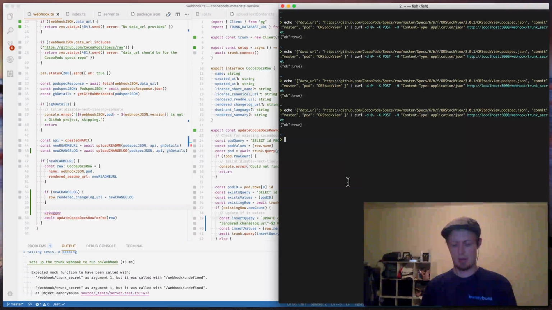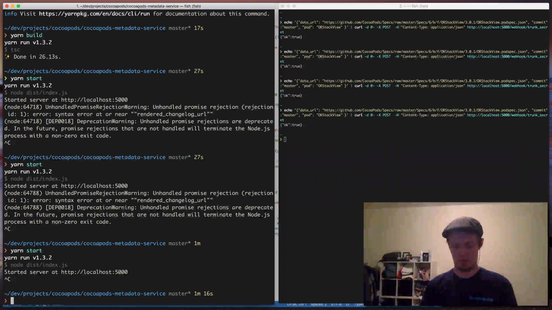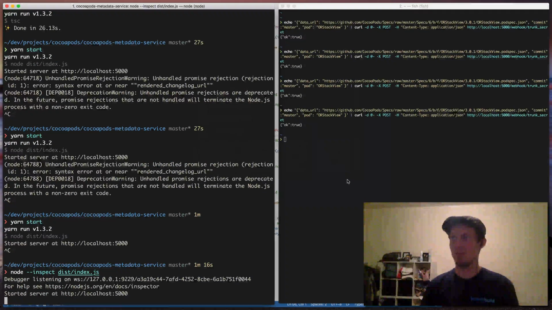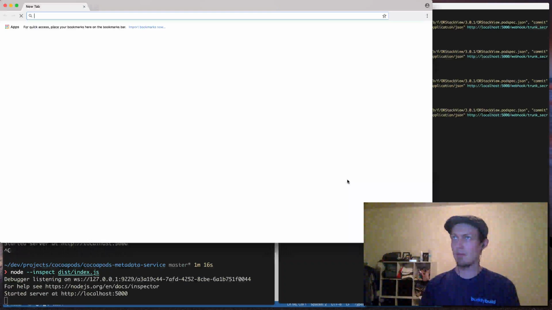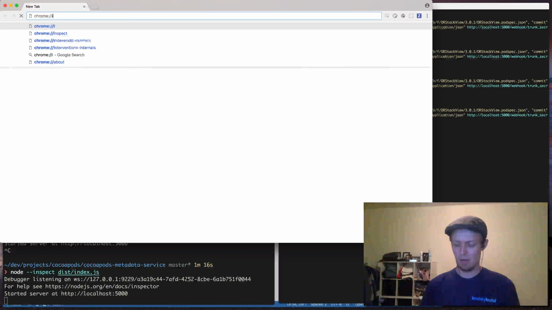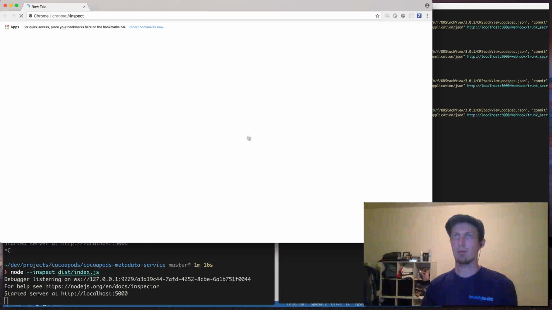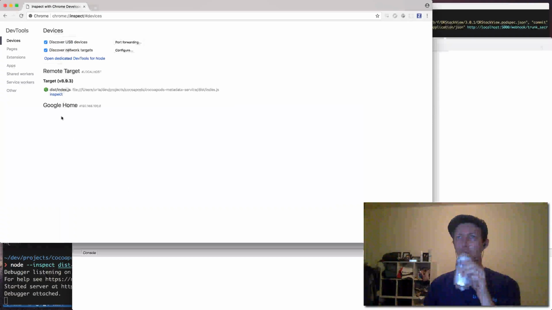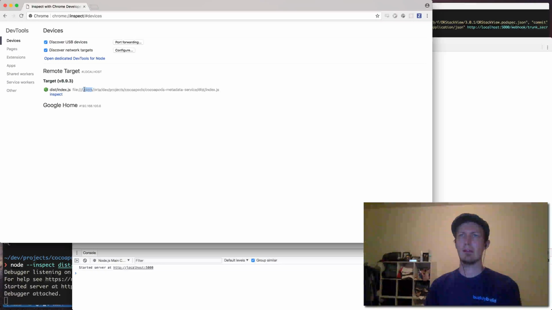Okay, so let's have a look. So that's node --inspect this.js. We'll load up Chrome. Inspect. Okay. That then brings up the... so this is interesting. I could probably just click that straight up.